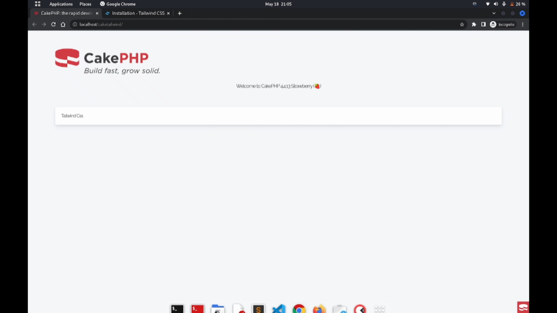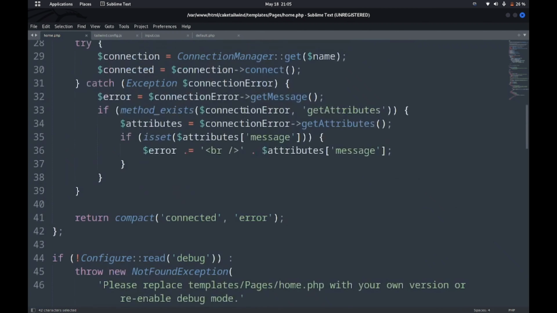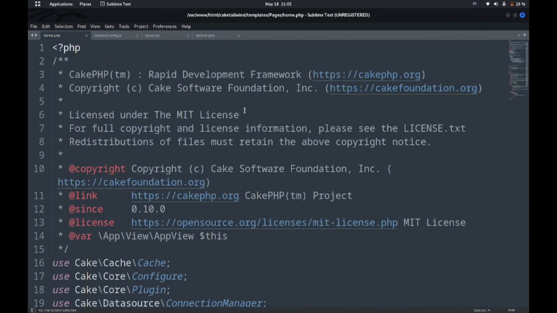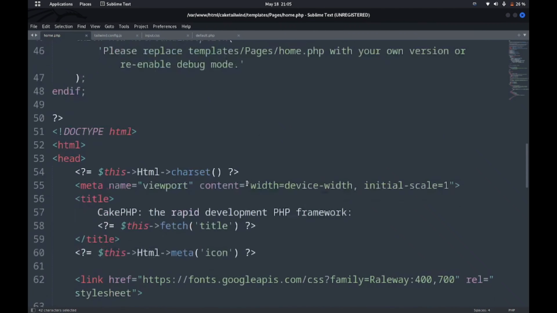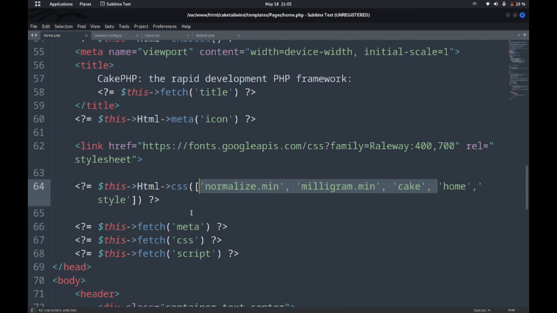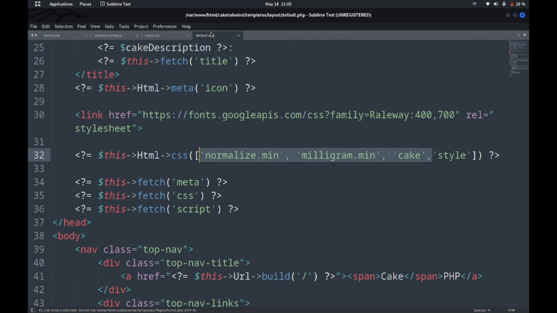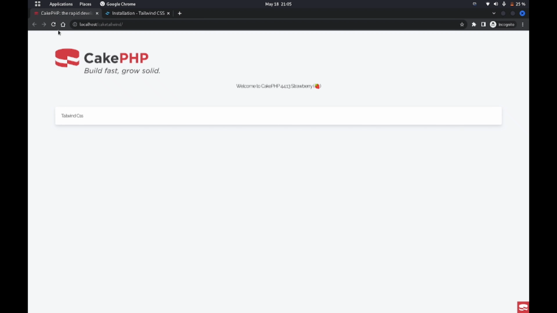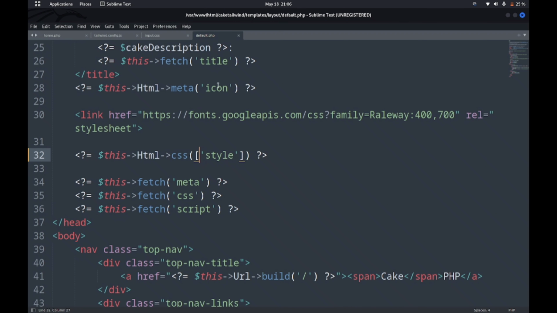Actually, now what happened is there is some clash between the default CSS and Tailwind CSS. So we have to remove these default CakePHP CSS files. Just remove them from the default.php file, and now if I refresh the page, we get Tailwind CSS.